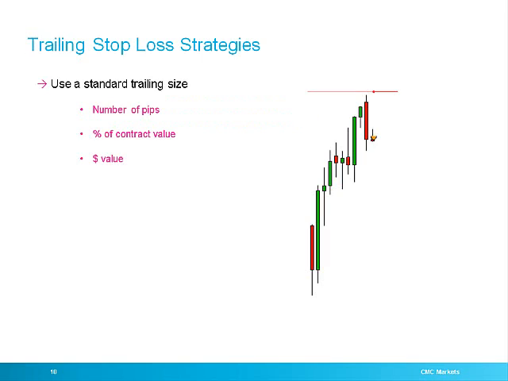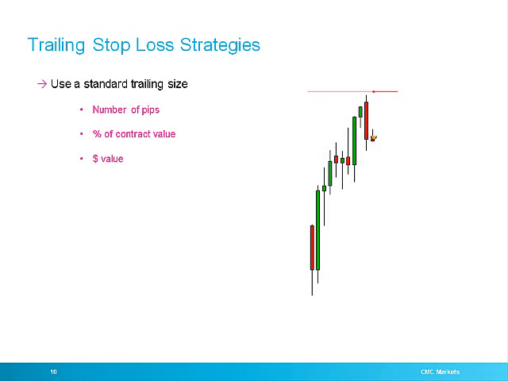All right, so I'm going to finish off this webinar by looking at a few different strategies for applying trailing stop losses. A beginning point for thinking about trailing stop losses, or a basic strategy, is to think about the number of pips or perhaps a percentage of contract value that is applied to the trail.